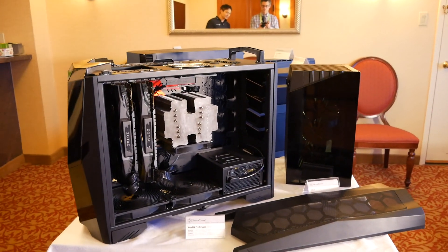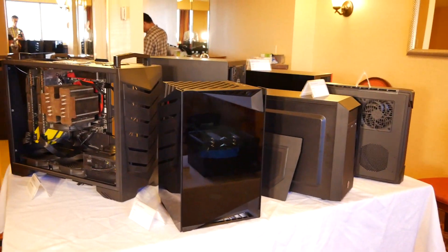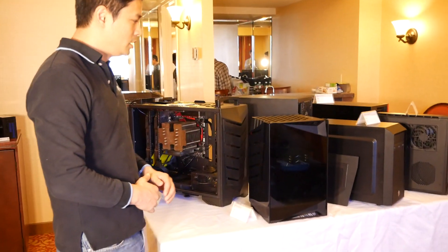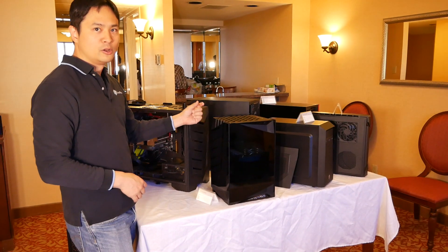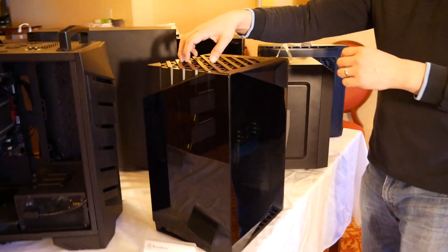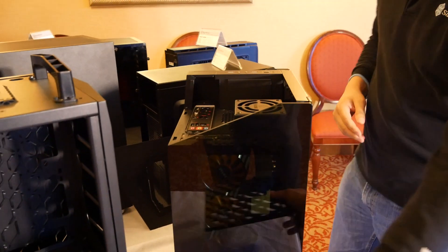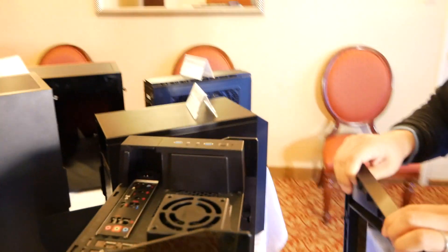Can you show us the LDO3 case? So here's the LDO3. We've made several improvements since the last showing of this case back at Computex in prototype form. This is what you'll see in the actual production version of the LDO3. We've widened the case just a little bit more so there's a little bit more breathing room for the graphics card. We've also implemented a new mounting system for the top cover and side panels — you now have to press the two tabs on the back first before you can slide off the top cover. The front panel is easily removed just as before; all you have to do is pull it out.